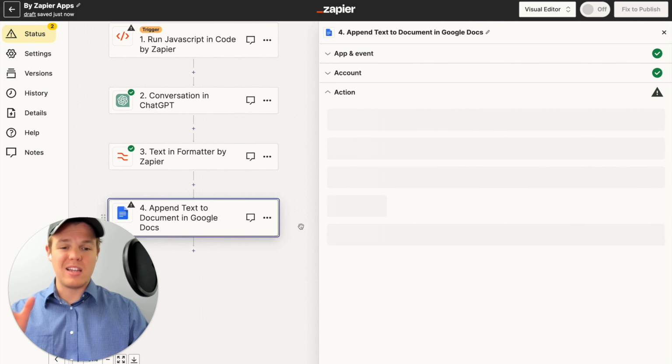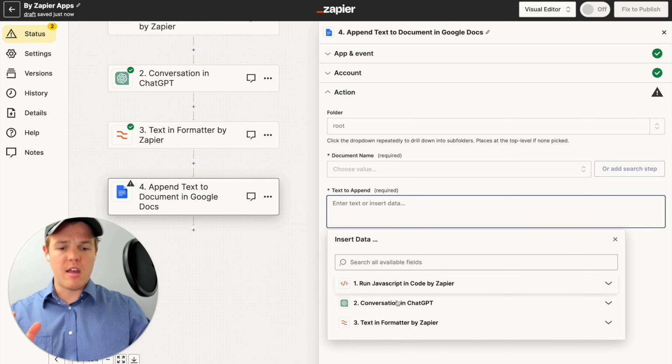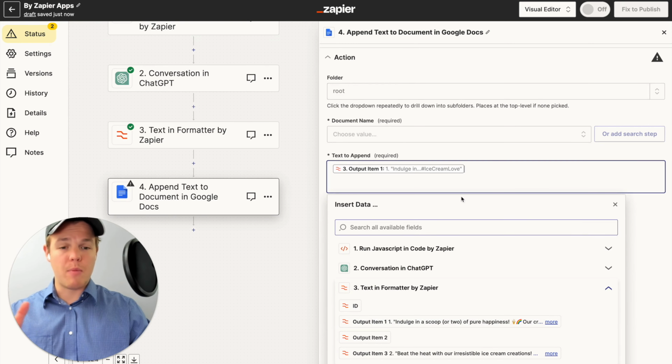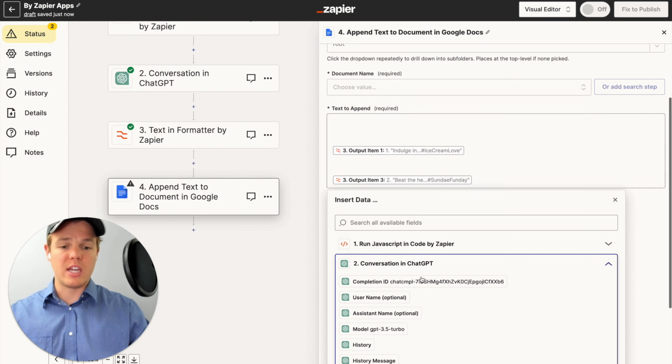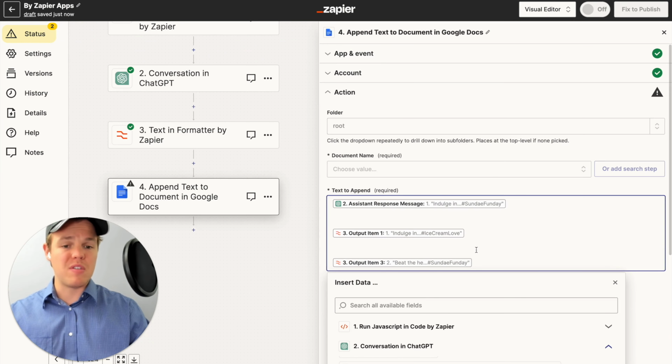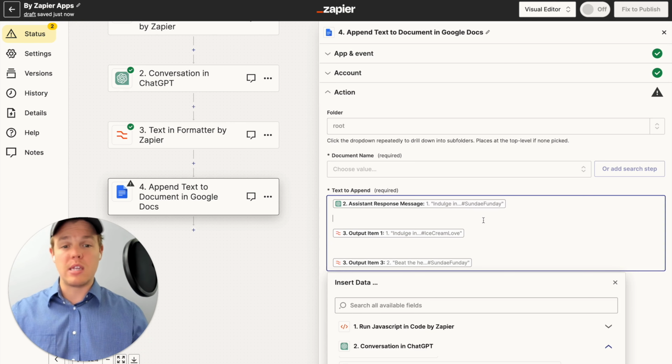And what do I mean by that? Essentially, if I come over here, go and delete that, we got the formatted text. We got output item 1, output item 2. If I didn't format it like that and I just did the original ChatGPT message, it would have kept the two captions together. But in some context, you need to separate data so it isn't just one block.